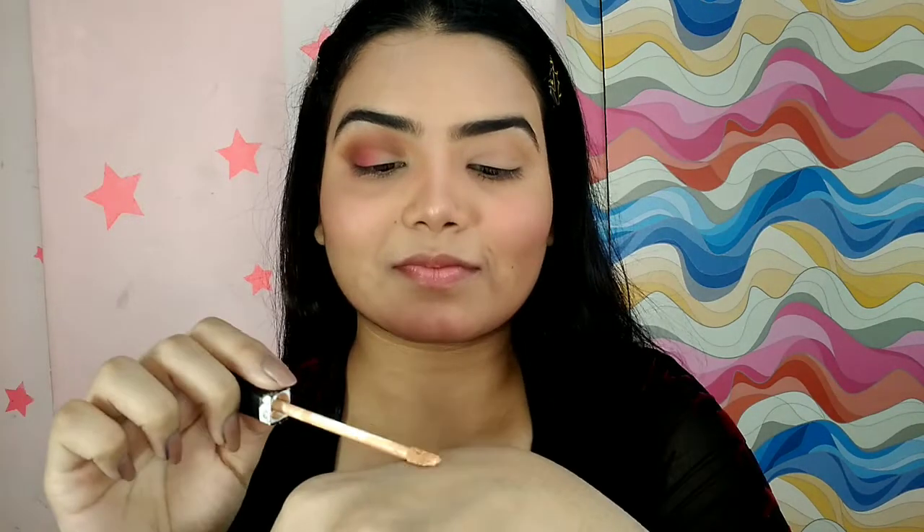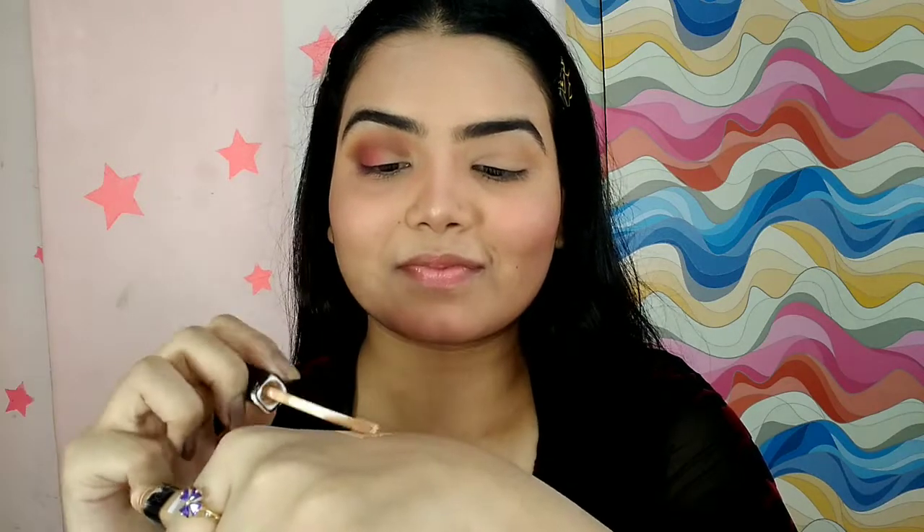Now take your time, just be calm. The main part is coming — the cut crease. For that I'm using the same Maybelline concealer. Place a little bit of concealer on your hand and with the help of a very flat brush from Vega, take some concealer and place a dot on the center of the eyelid, very close to the lash line. Then flick your eyes open and you can see two dots — that is the border which you don't want to touch. That is where you have to cut your crease.